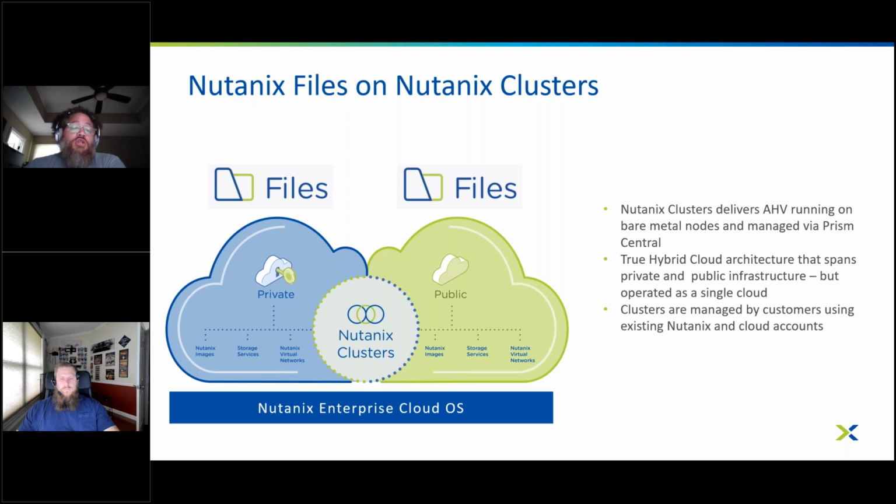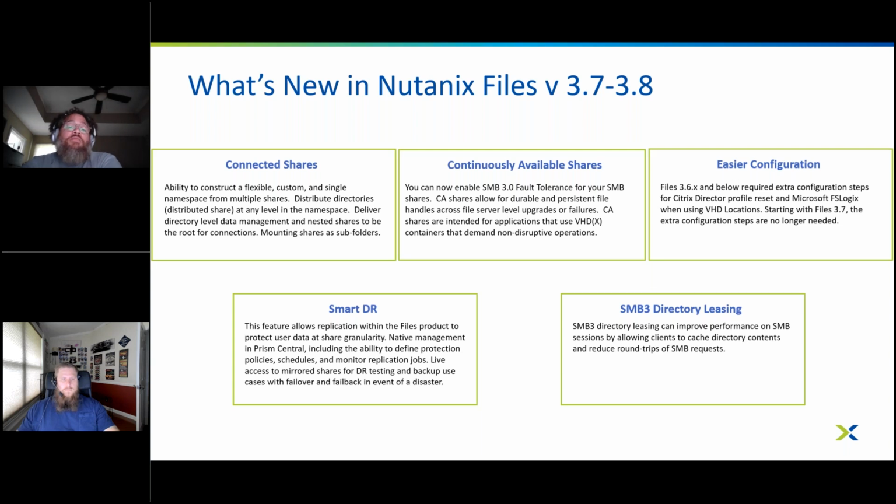So you can deploy files on-prem in your data center and also deploy files in clusters on bare metal nodes on cloud providers.